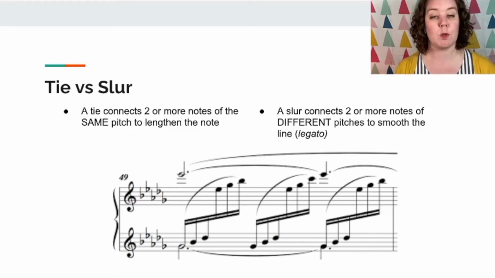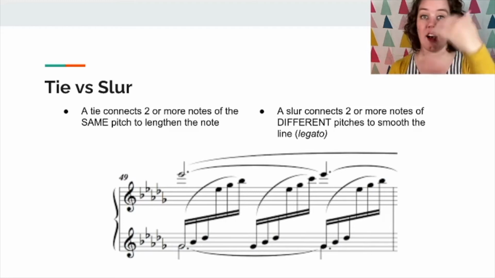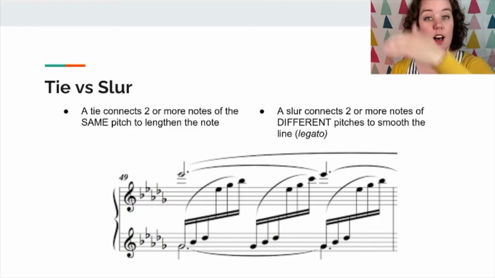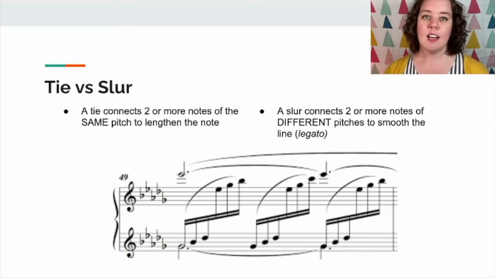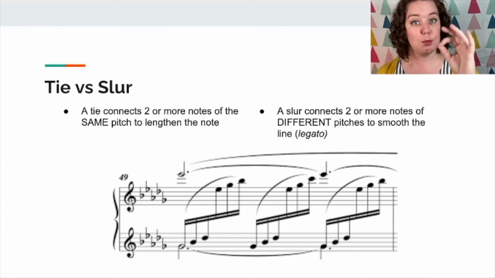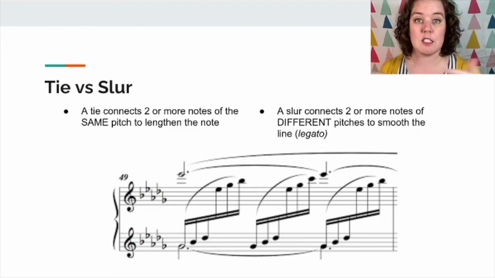So instead of "da, da, da, da", you would have "da". So it's just connecting that. As an instrument player, usually you are tonguing those notes in between to try and separate them. So it would be "do, do, do, do". If you're not tonguing, if it's a slur, it's going to be "do", smooth, so it's just a consistent stream of air without separating it into separate notes.